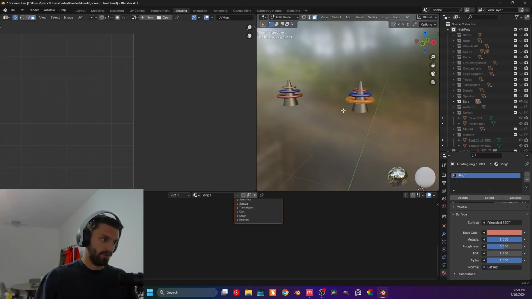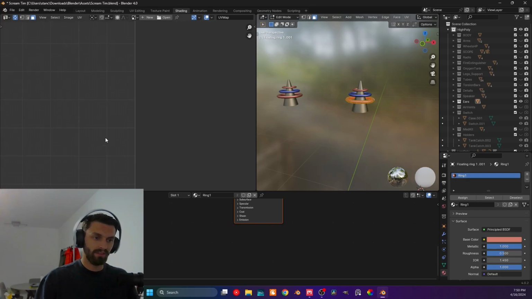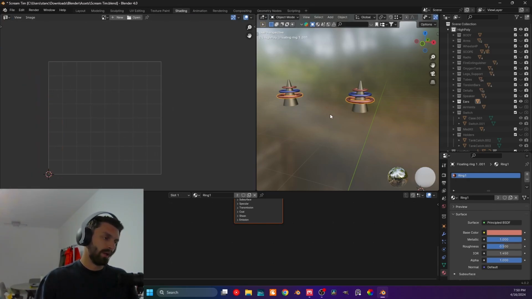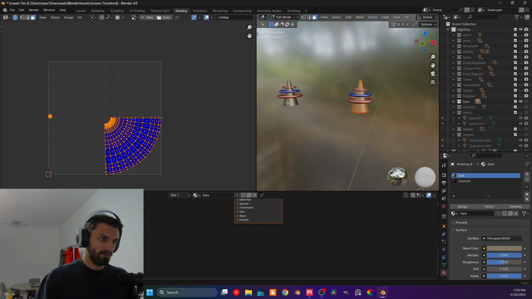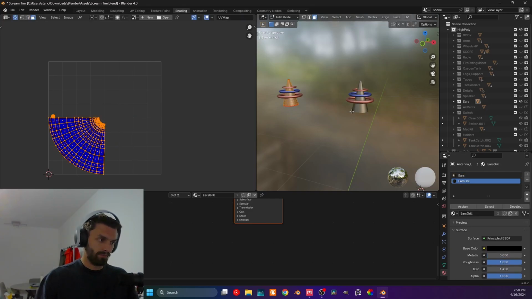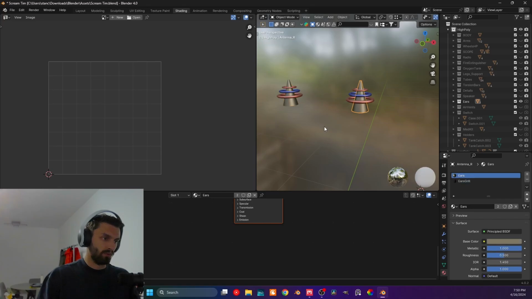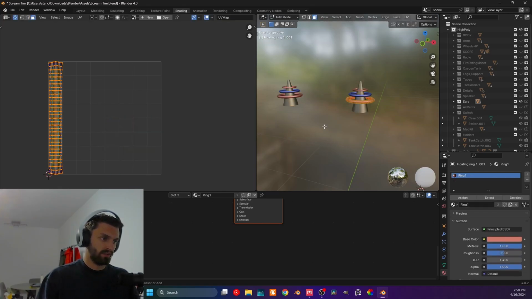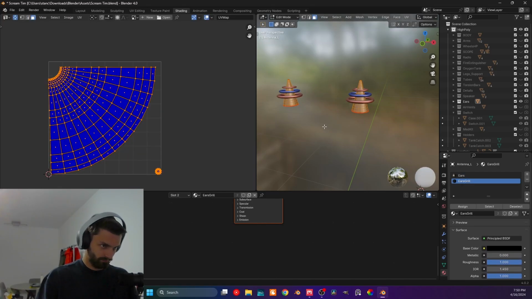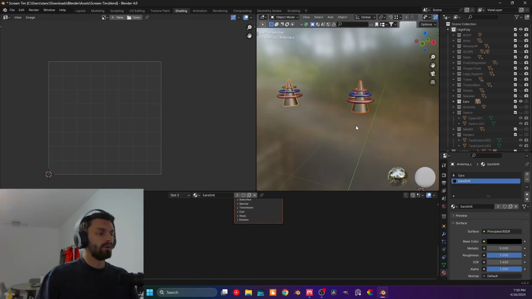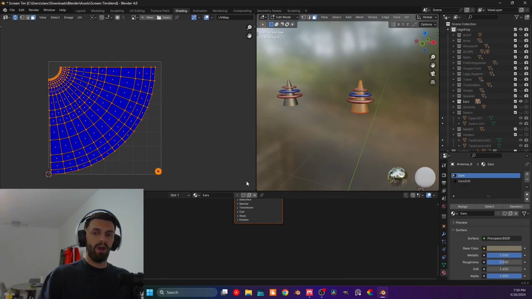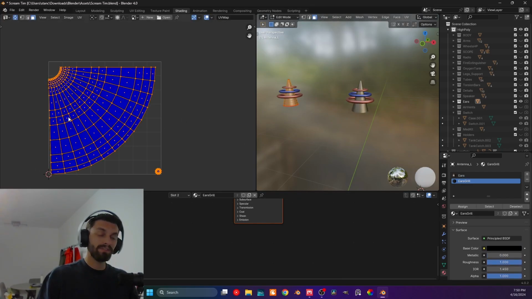actually let me take these two as example. Oh, I can't take these two because this is one body. Well, let me take this one, and then this one. And now they are good because I separated them. But what happened before, if I can take it before that, there you are. So this one has its UV unwrap here. This one has the UV unwrap in the exact same place. So the problem is their UVs are literally overlapping.